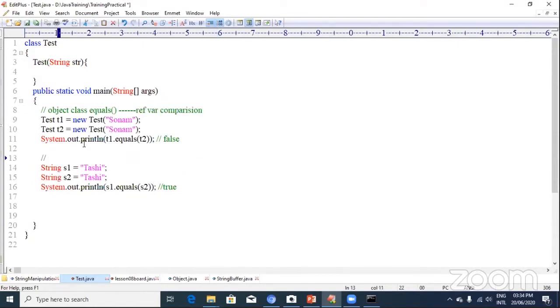Here the String class equals method is being called. And what this equals method in String does is content comparison.